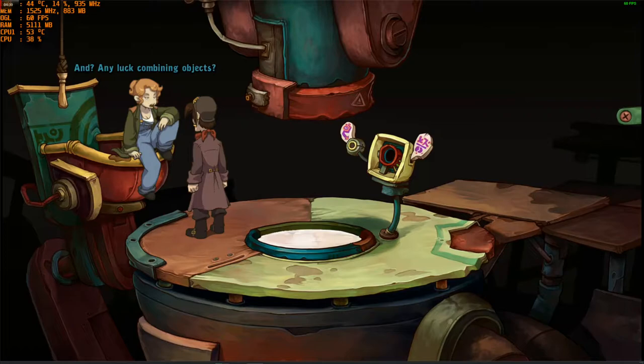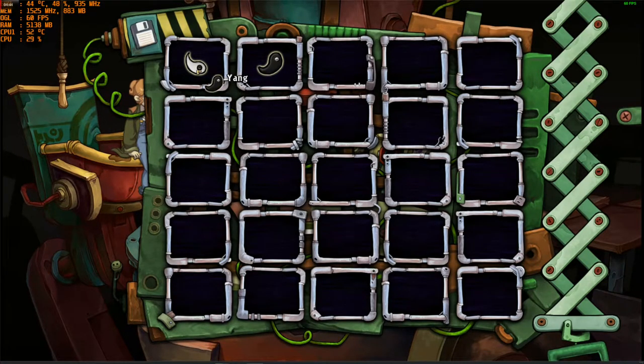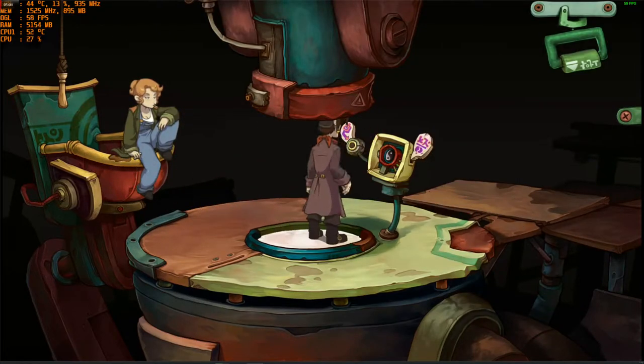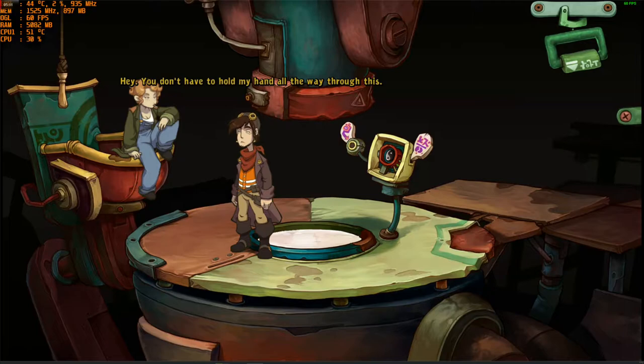And? Any luck combining objects? I'm working on it. Left-click on one of the two items to attach it to your mouse pointer. Then click on the other item to combine them. I was just about to do that. Hey, look, Tony! I fixed the part! I'll believe that when I see it in use. Yeah, you will. My tinkering skills are unbelievable. It fits! The next thing you have to do is... Hey, you don't have to hold my hand all the way through this. I can manage the rest on my own. If you say so.